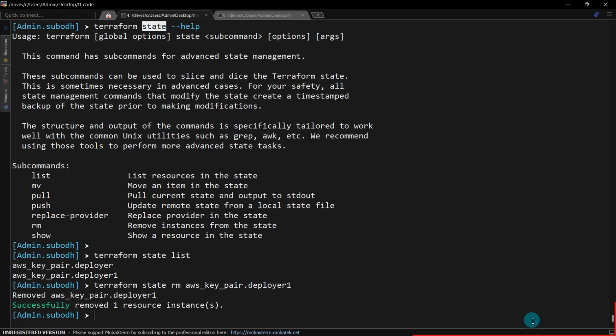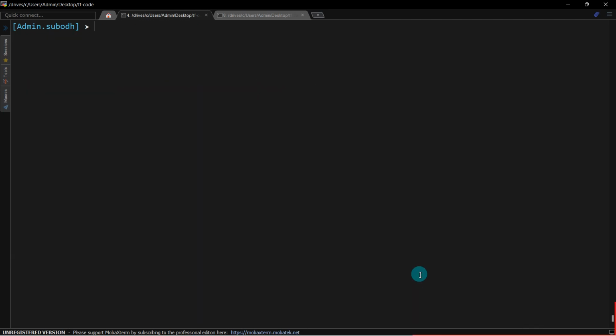Understood this much? Now let's look into the second topic of this section, that is nothing but import. For that matter, I don't need my S3 backend. Now I will again switch back to the local state file.